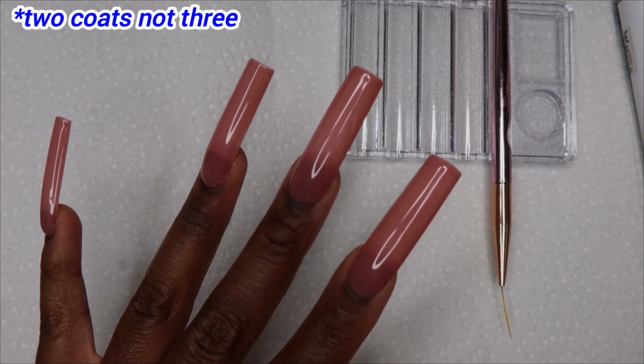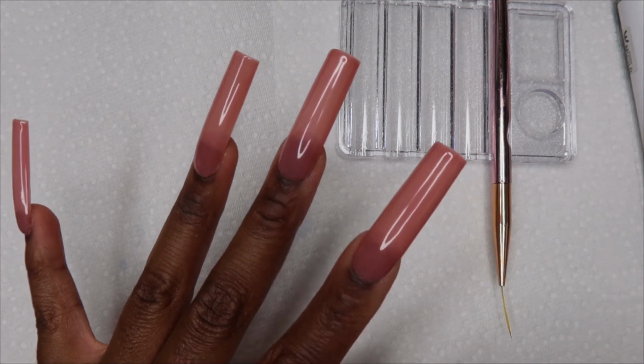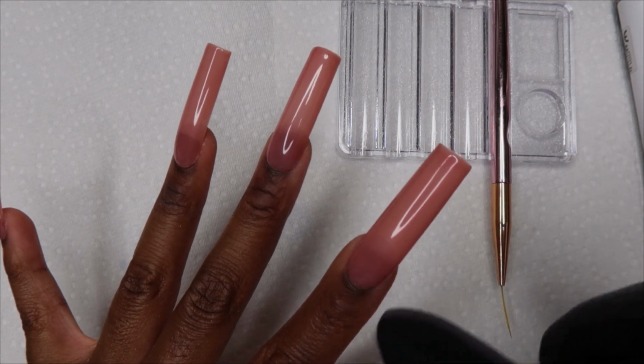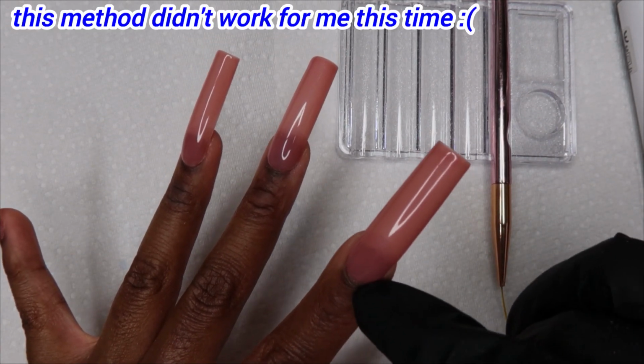So I did 3 coats of that nude and I've wiped my nails down with acetone because I'm going to be doing the 3D chrome design, and when I put the chrome on I don't really want it sticking to this, and I found that if you wipe the nail with acetone it doesn't stick.